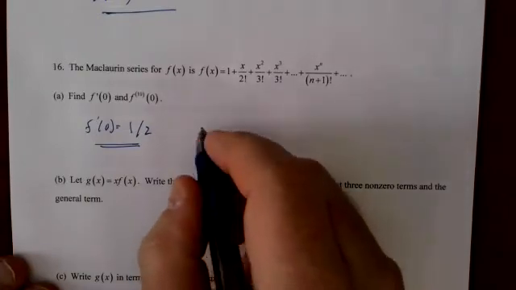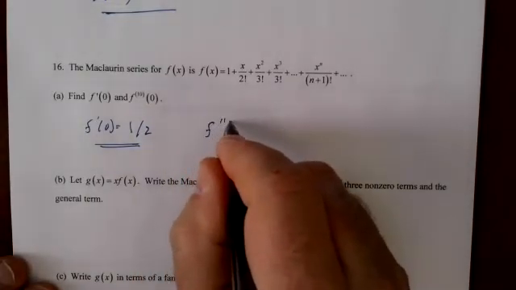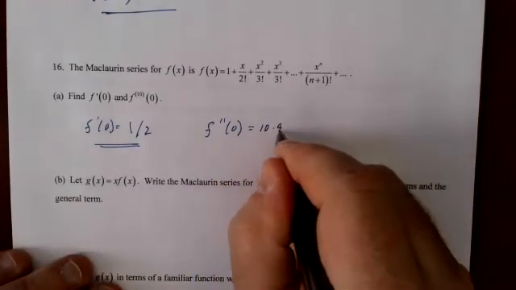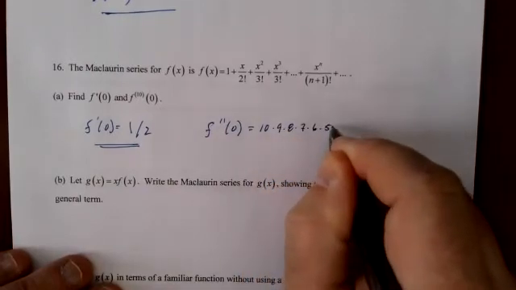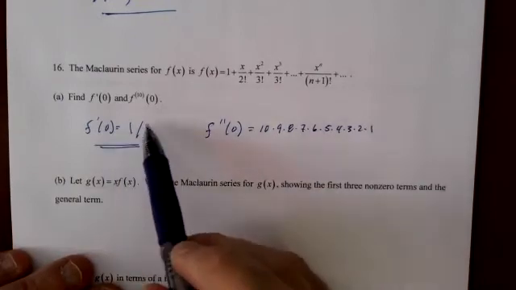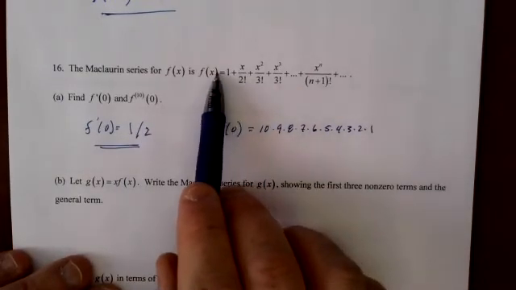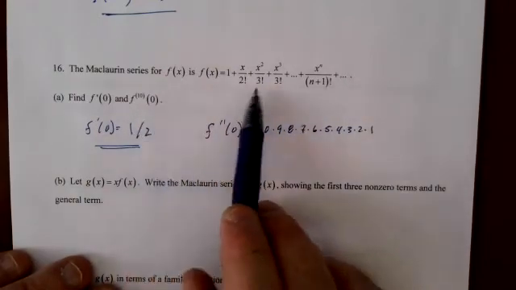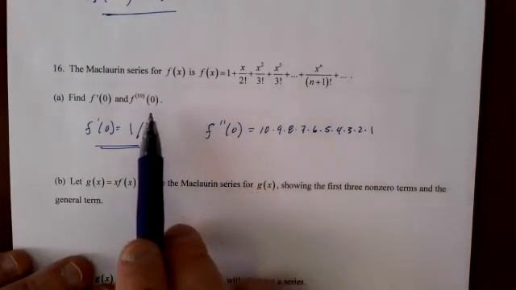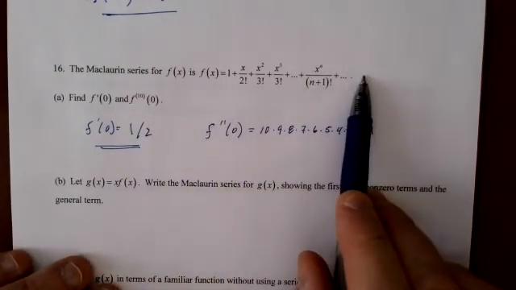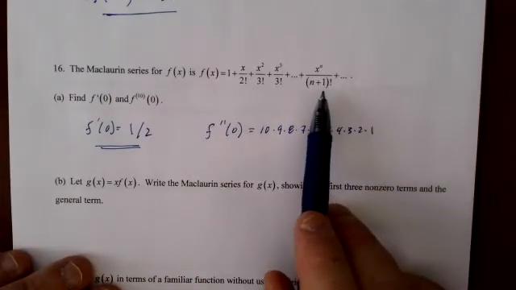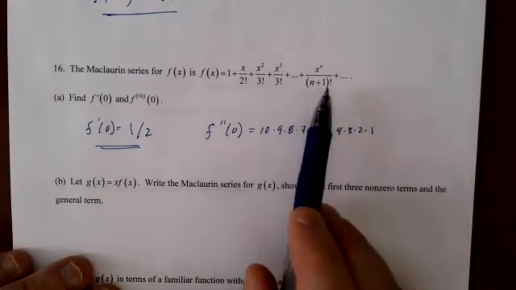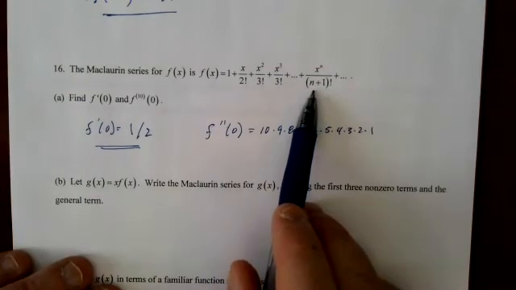And then f 10th derivative of 0 would be 10 times 9 times 8 times 7 times 6 times 5 times 4 times 3 times 2 times 1. Let me show you what I mean here. I take the first derivative, that term's gone. I go to the second term, and the x drops, and I get 1/2. Now, if we're doing the 10th one at 0, I dropped the first term when I did the first derivative. We're going to drop the first 10 terms. So the only thing we're going to have is the 11th term. The 11th term, when n goes in, is 11 plus 1, which would be 12 factorial. So I think I'm off by 1.